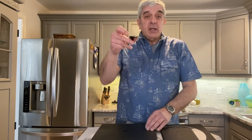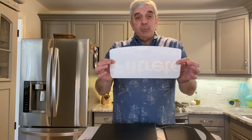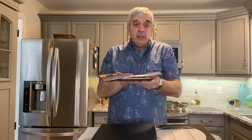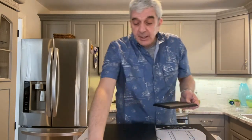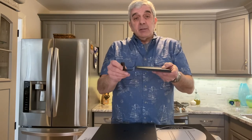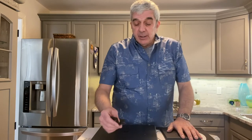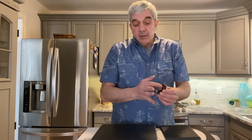I got some black shelf brackets. Before I get to that, let me point out that I cut out a template - this is the exact footprint of the Play 5. You can see the sides are flared and it's got a radius on the front. I have some half-inch MDF in the garage, enough to cut out two new top plates that are the exact footprint of the Play 5. Then on that top plate I'll put these brackets - two in the back, maybe two in the front - to provide some anchoring. I'll put a thin piece of rubber on the face so it doesn't scuff the speaker and helps grip it.